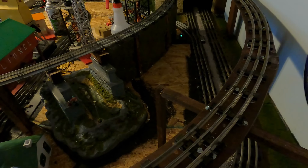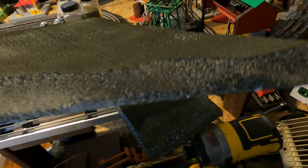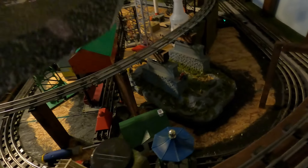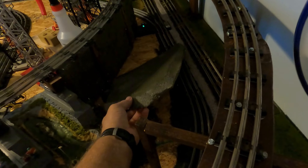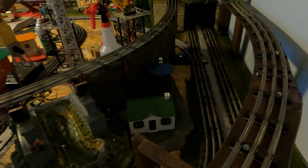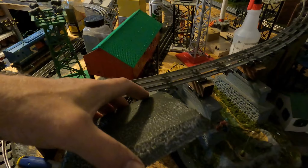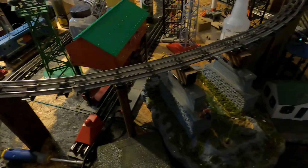I wanted to raise the houses up, so I cut these two pieces of styrofoam — half-inch board — and they're just lightly sprayed with camouflage paint, the Rust-Oleum kind from Home Depot. I've got two pre-made pieces that are going to lay in here. I'll light up the house there and the gazebo is going to go behind it. Then I'll brighten it up with road bed. On this side I've got my house platform — sticking that there for the house under construction. That's where I'm going to be working today.